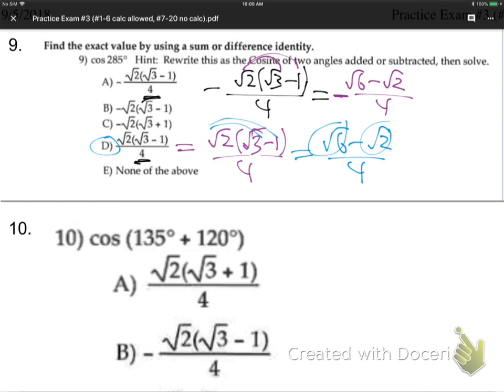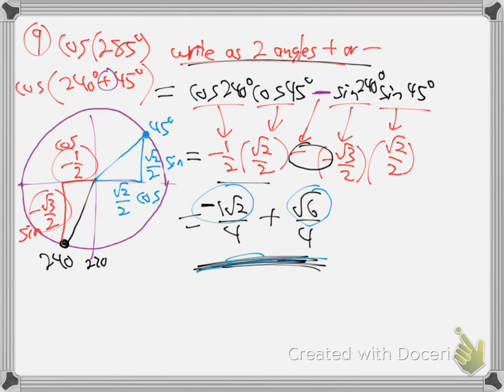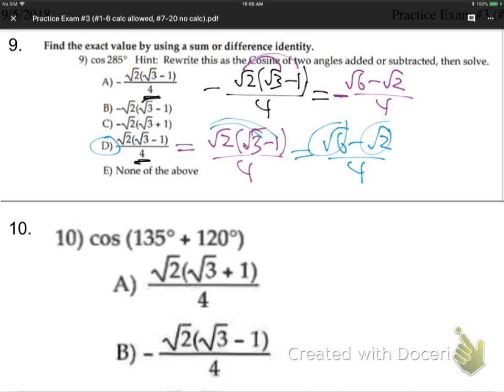Just multiply out that top there. So if it looks really similar, thinking I got this, how do I know if it's the same? I don't have parentheses. They have parentheses. A and D look similar. Distribute them out. D is the same. D is the same as what we got, isn't it? We good there? Questions?